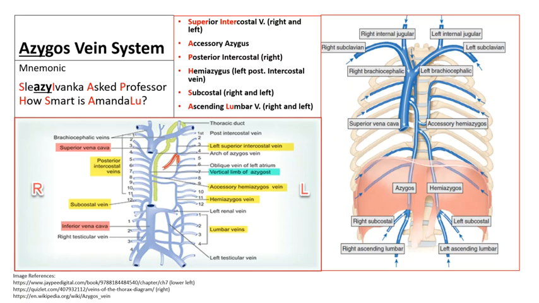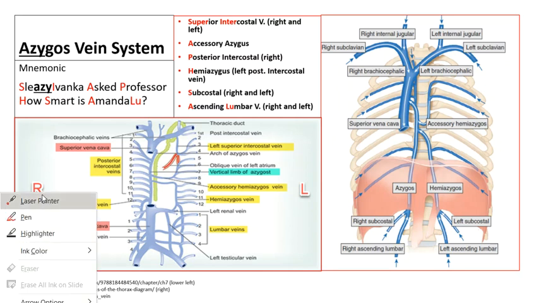The azygous vein is a vein running up the right side of the thoracic vertebral column, draining towards the superior vena cava. It connects the system of the superior vena cava and the inferior vena cava and can provide an alternate path for blood to the right atrium when either of the vena cava is blocked.